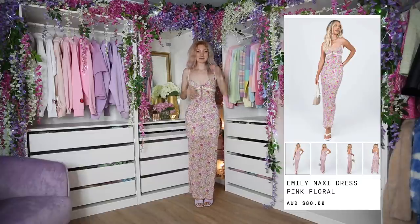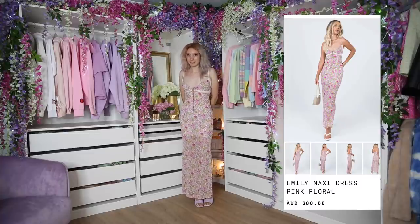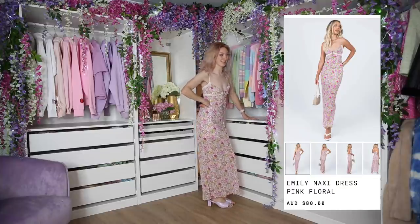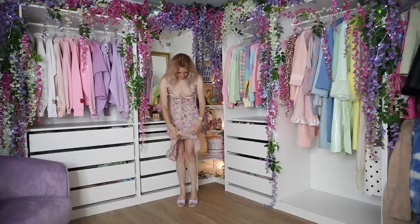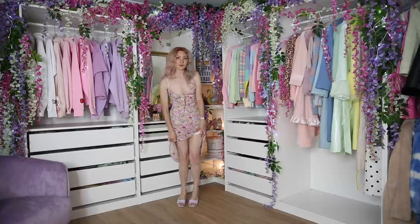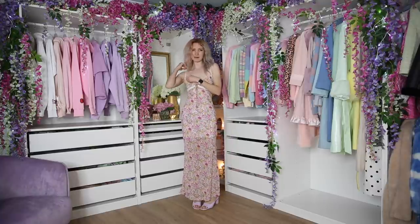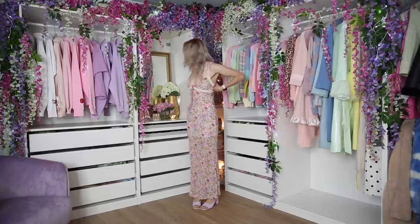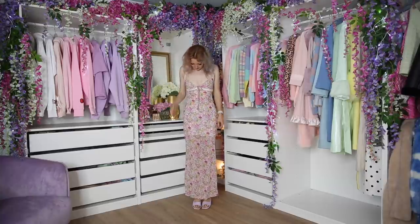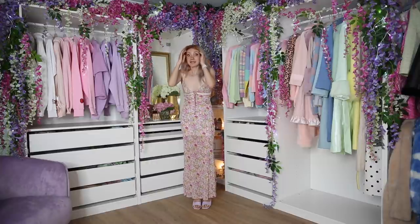I knew that this was going to be nice when I saw it on the website. I was like, oh, that's a beautiful dress. I didn't think I'd look as nice as the model in it though, but I look better because I have half pink, half purple hair. It's got the long fishtail layer, but on the inside it's got another layer too for your modesty, so that it's not completely sheer. The only thing is, the strap on the right is a bit lower than the strap on the left and they're not adjustable, so it's a little bit skewed. But aside from that, I'm gonna wear this so much. This is the nicest dress ever.